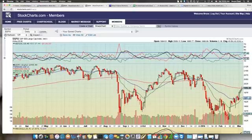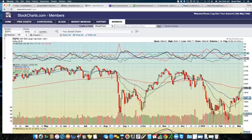So when you learn to read these candles, and by the way, these are called Japanese candlesticks. These were invented by the Japanese rice traders, the ones who figured out that trading a commodity or a stock was not just mathematics, but psychology. They invented this system about 300 years ago. They became, from what I understand, phenomenally wealthy. It's legendary what these guys did in trading rice and different grains.